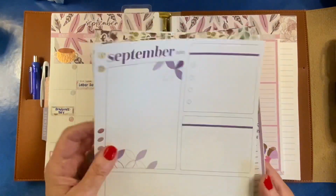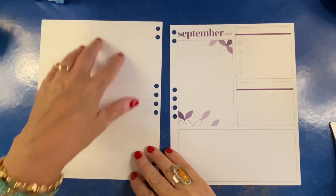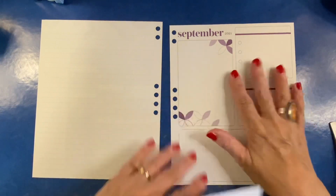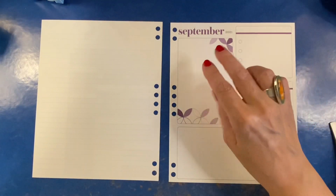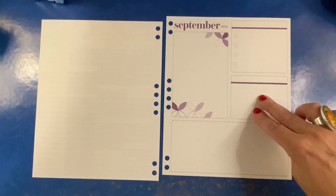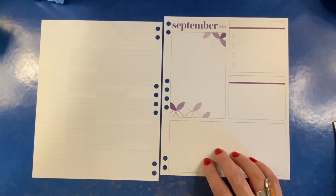And I'm using the Magnolia Planner Shop dashboard kit for that. On this page, I will list all of my memory verses for the month. So there will be one per week. And on this page, here's what I like to do. I put my book of the month here, my budget to-do list here, my home to-do list here, and one focus or challenge for the month down in this box.